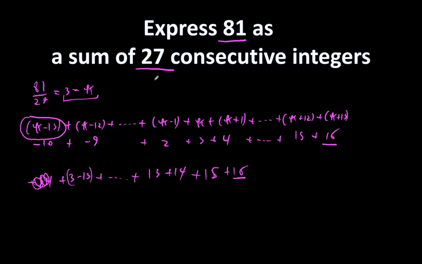Oh, good question. So we want 27 consecutive integers. If I'm going to start from a middle number and go in both directions, I need there to be 27 things overall. This counts for 1. Then going up in this direction, this adds 2 on each side, and then I keep adding on both sides. So this is 27. I've got 1, there's 26 left over. Half of 26 is 13. So I put 13 on both sides.